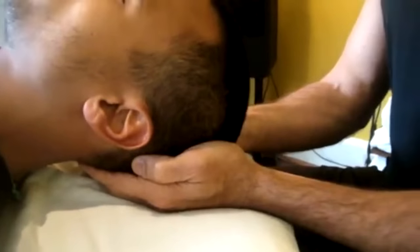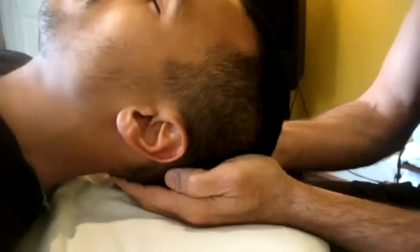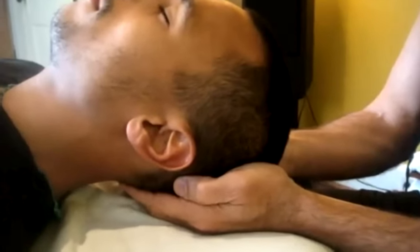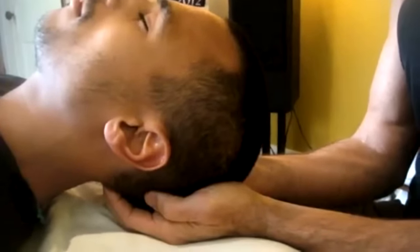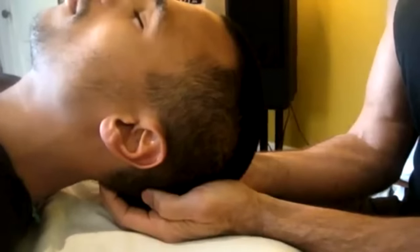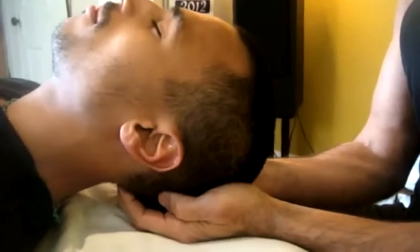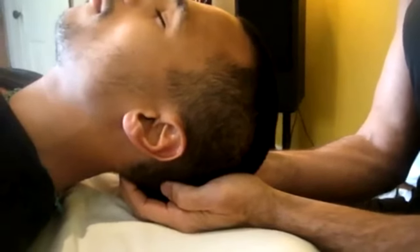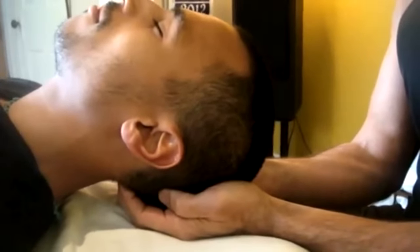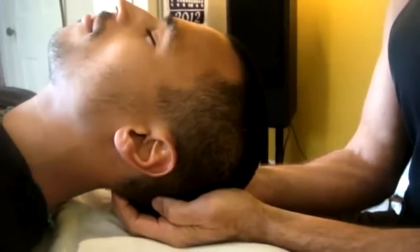The vagus nerve is the connection between the mind and the stomach. It's a good place to start. Helps your client relax. You want to hold this with a light pressure as you pull the occiput towards you. In essence, we're creating space between each of the vertebrae, starting from C1 all the way down through the thoracic spine into the lumbar spine down to L5. So as you hold this, you want to visualize creating space between each of the vertebrae as you go down.